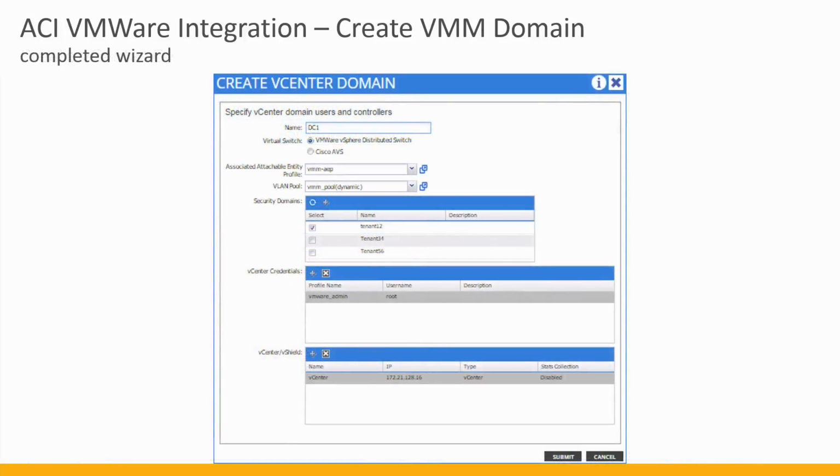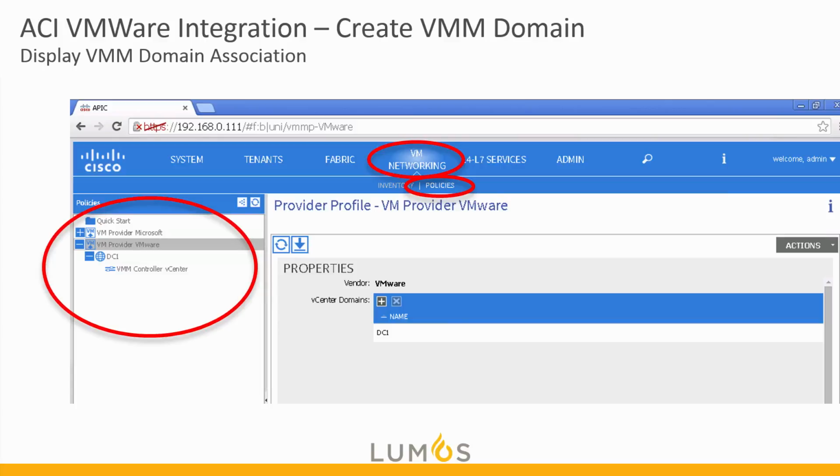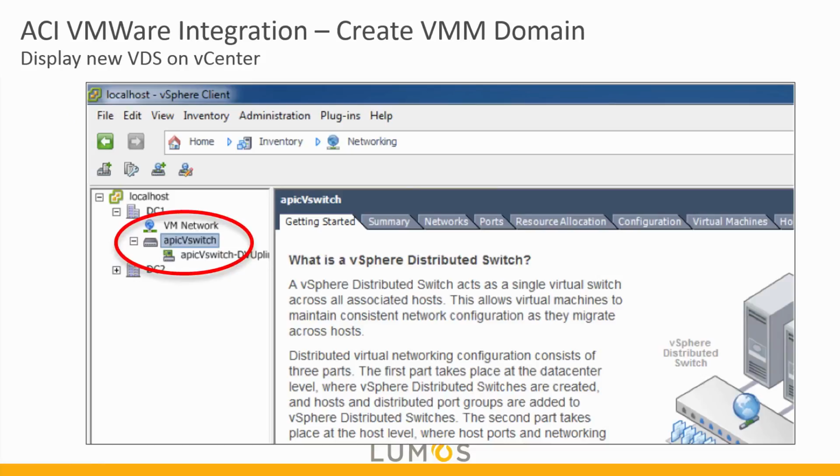So once we've created this and completed the wizard, then we'll see this under policies, and we would also be able to see inventory. And once we expanded VMware provider DC1, the VM controller of vCenter, we might have multiple. Then once we finish some next tasks, which we'll look at now, then under inventory we would begin to see the actual VMs. So over in ACI, we see that under home inventory networking, and this is the actual Windows-based client. You can see all of this through the web client as well, which I recommend.